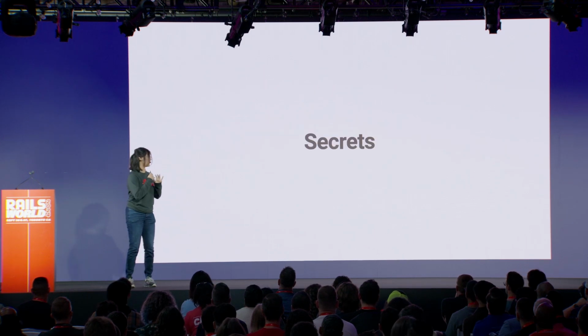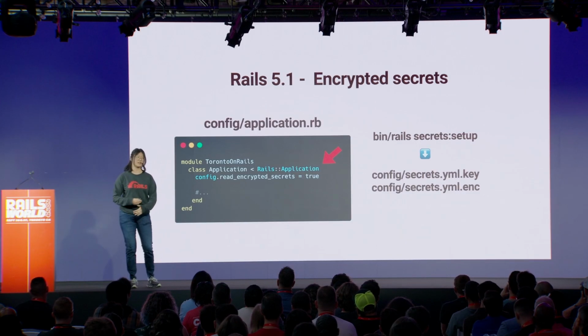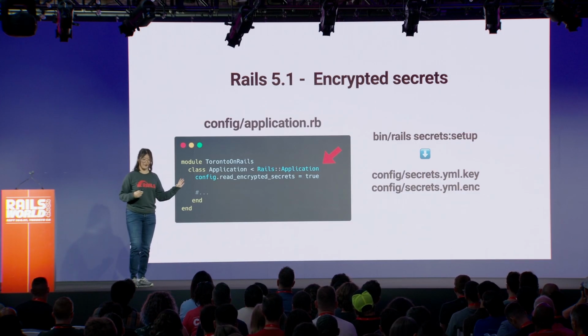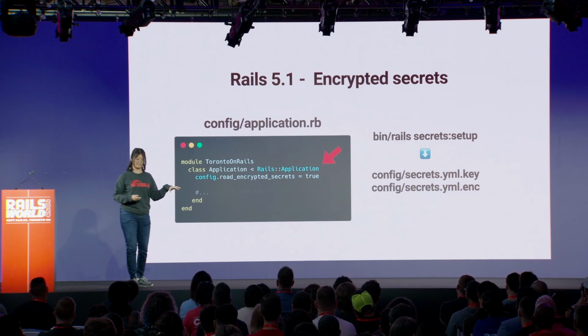And lastly, not really related to my app since it's on 7.1, but I want to call out that there are some last few deprecations regarding Rails secrets. Rails secrets is quite old. It was introduced in Rails 4.1, where you have a secrets.yml file, and you can define secrets per environment. In 5.1, Rails introduced encrypted secrets, and when enabled and you ran the setup command, it would generate a key along with an encrypted version of secrets.yml.